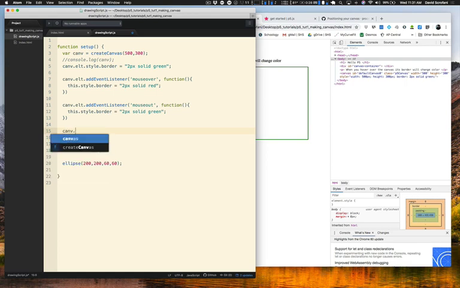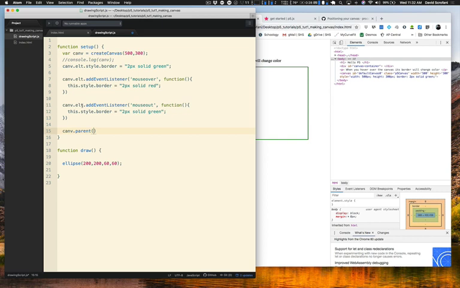canv.parent. In this case, you actually want to use canv, not canv.elt, because I'm not trying to access the actual HTML5 canvas element itself. Instead, I'm trying to access the p5.js canvas object, which is much bigger than just the HTML5 canvas itself. That p5.js canvas object has some methods, one of which is .parent, which sets the parent of the canvas. The parent of the canvas is the element that the canvas lives inside. The canvas is the child of this particular parent.